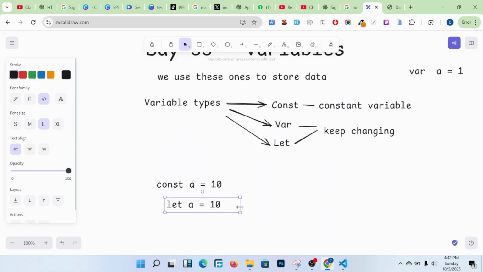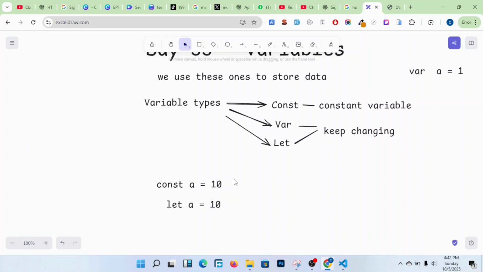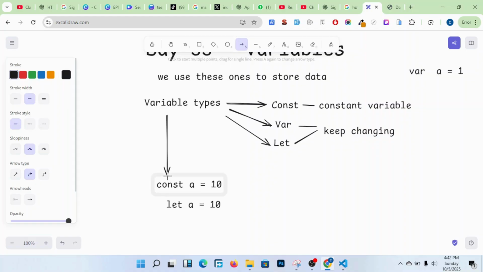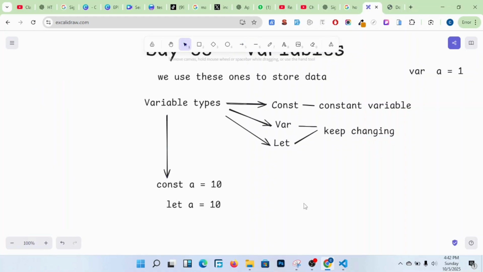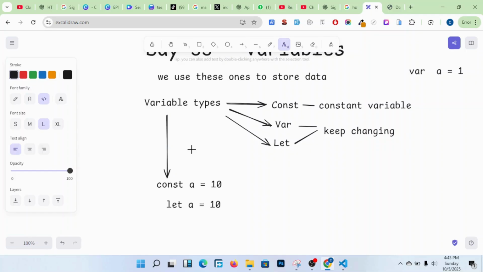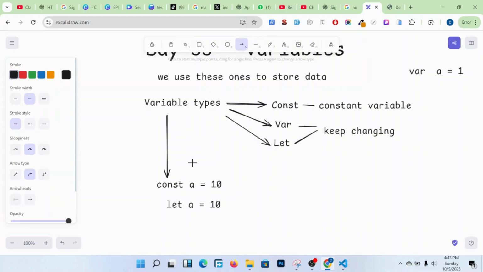So now this is how the variables look. This const here is the variable type. This a you're seeing here is what they call the variable which you have created. That a is the created variable.